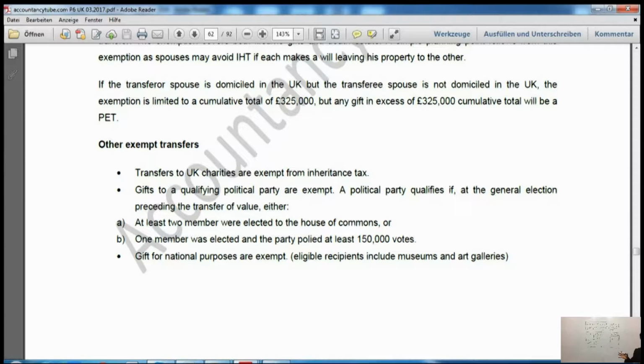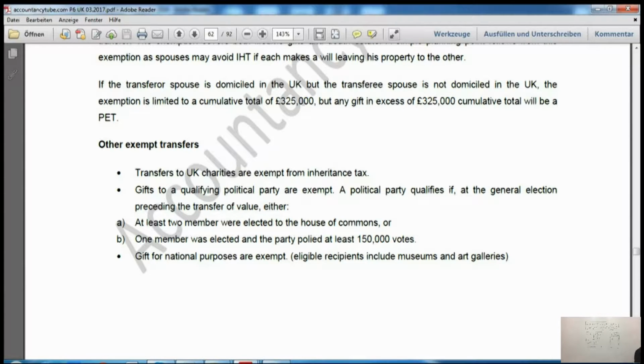Whatever I have transferred, I will have to take the value before transfer, and I will have to deduct the value I have after transfer. Now the net amount would be my loss of value, whatever I've lost. That would be my transfer for inheritance tax purposes. Now say for example, if I make a transfer and any of the 4 exempt parties which I have just told you, which you can see on your notes as well, own some shares, then that would also be included when calculating this diminution in value calculation. Now you won't understand it now.